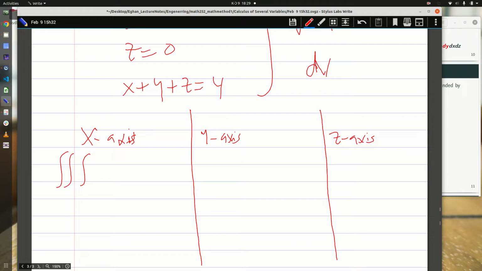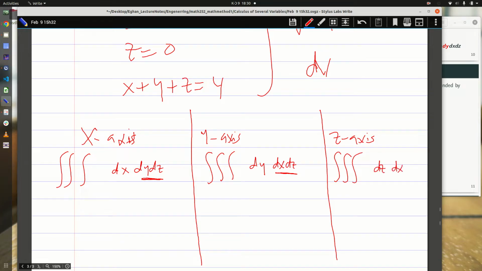The x, I can have it as the y dz, or the z dy. In the y-axis, it means I have it as dy, then the other two come into play. You must note how to write it. They can change positions. The most important thing is what you are slicing through. Now the z, in the z-axis, I have the z, then I can have the x dy, or this, I can have it as the y dx.